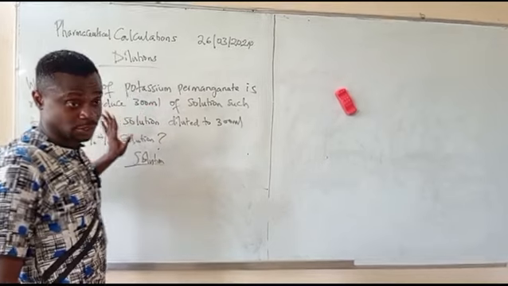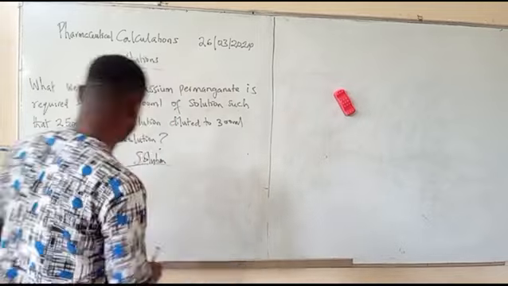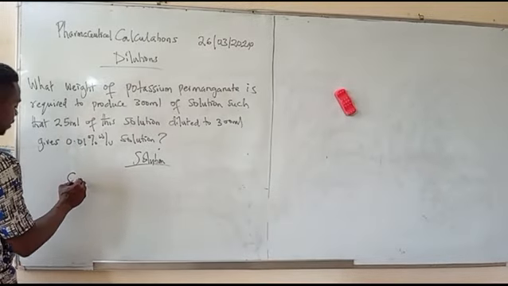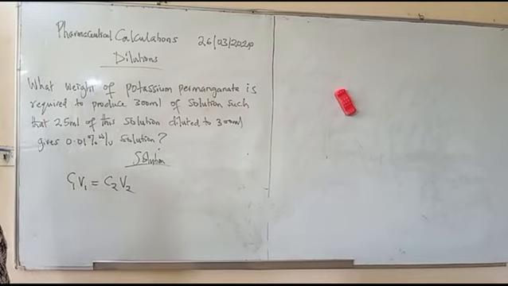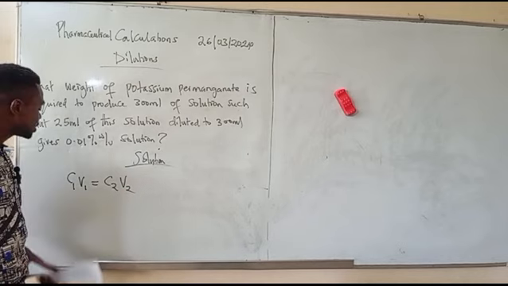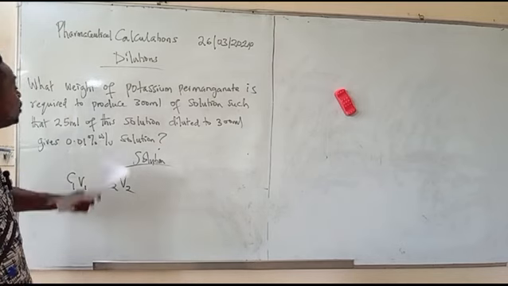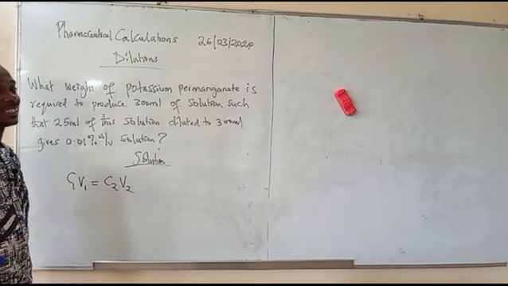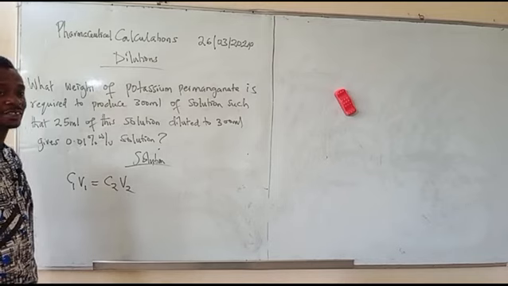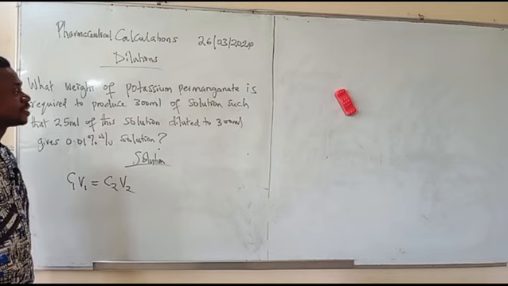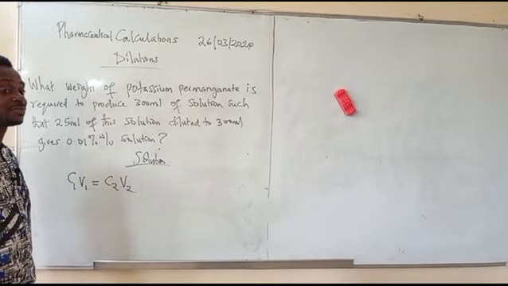Which one do you think is the V1? First volume. It's not 30, it's not 300. This is just the volume of the stock solution produced by dissolving potassium permanganate in it. What was diluted was not the whole 300 ml, but just 25 ml from the 300 ml. So the first volume is this 25 ml, not the 300 ml.